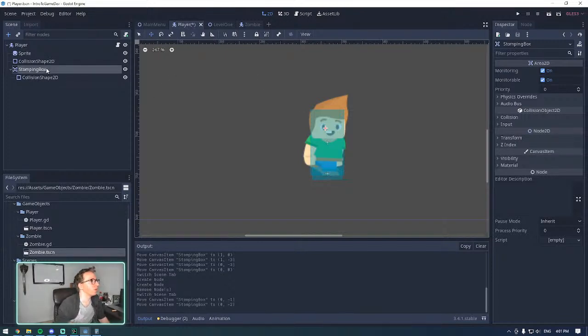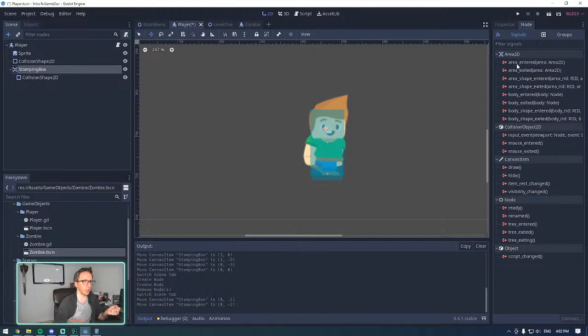And then what we will do, stomping box, if you look, so the way area 2Ds work versus regular collision shapes is that it is checking to see if anything enters its area and then it triggers an event. In Godot, you can check events by using these signals, and you see that area entered, area exited, area shape entered, that kind of stuff.